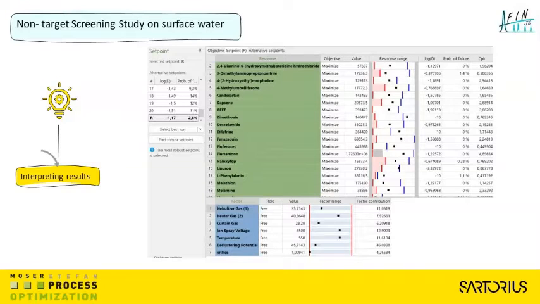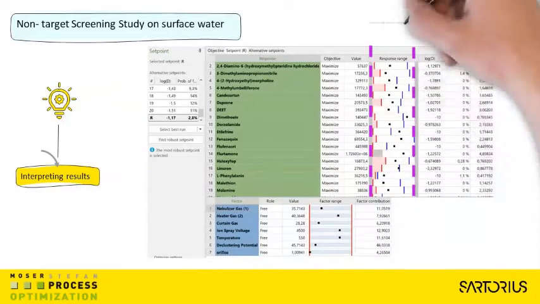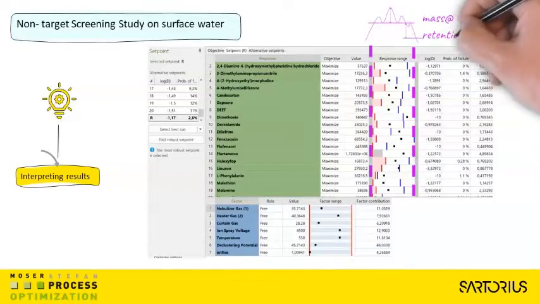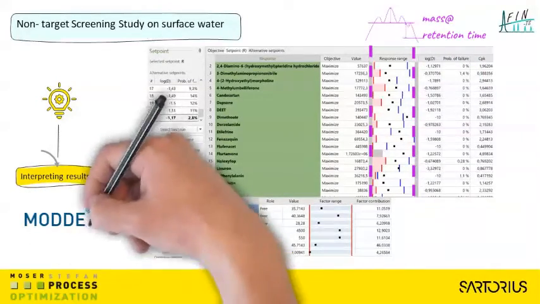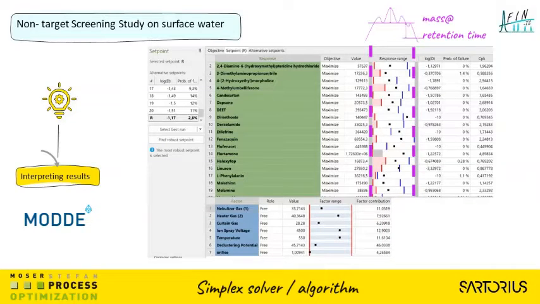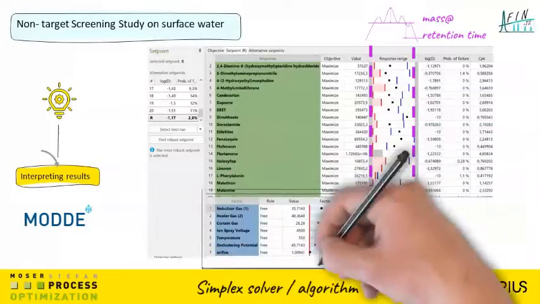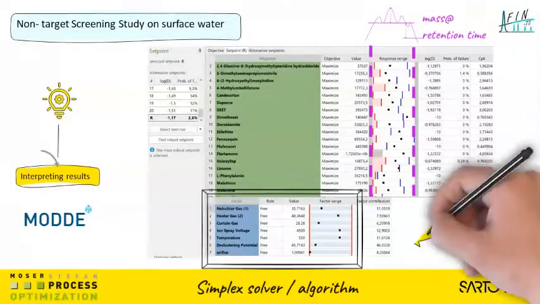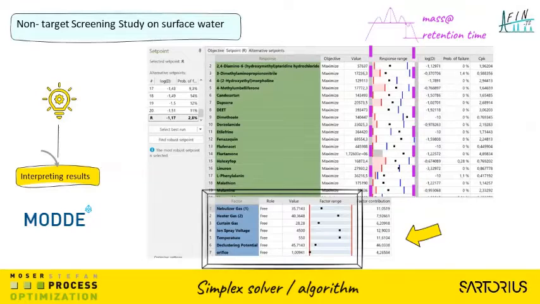After importing the results of our study in the form of counts from the IC system, we developed a model for each of the 30 substances. This helped us to optimize factor settings so that all substances could be detected with an optimal setting. In the software, we have some really handy algorithms, like the simplex solver, to find out where our predefined expectations can be fulfilled or not, or how extensive contradictions are if the requirements cannot be fulfilled. In our case, it was possible to find a setting where all the substances could be detected.